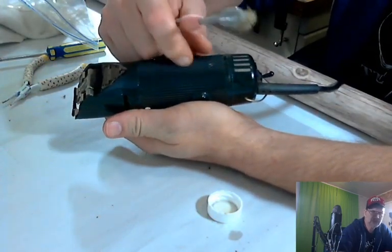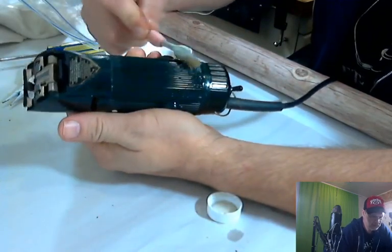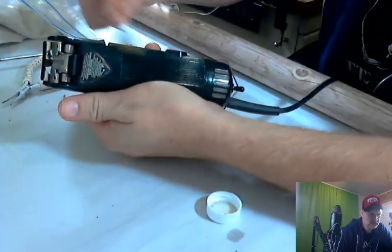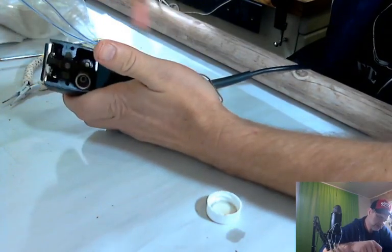There's ridges in this thing. I don't know if you can hear them. So there's ridges in it. So we're going to just briefly go over it with this. And then we're going to try to get some of the gunk out of there with one of the picks.